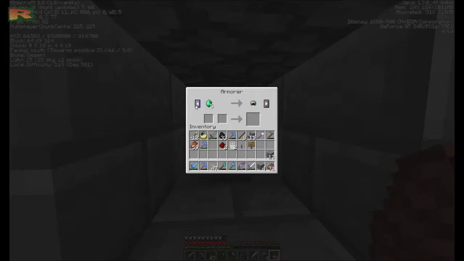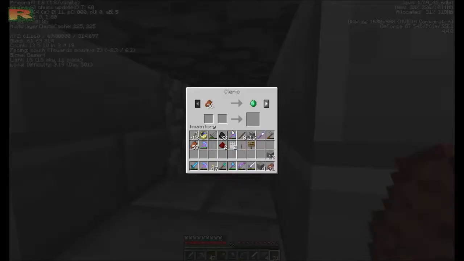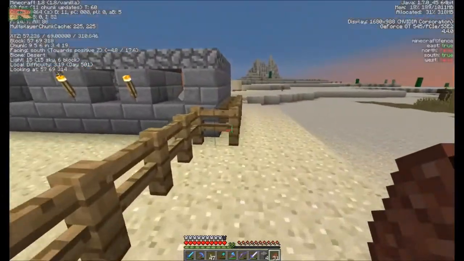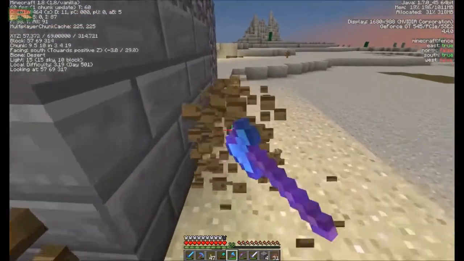I don't know how rare that is, if anybody uses it, but that's what he's got. And then we already did the cleric, and then of course the librarian. And how I get these guys is actually pretty simple. Let's break these out and get ready.